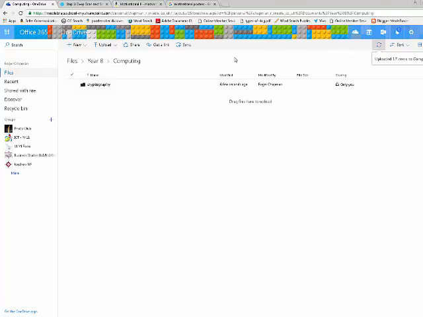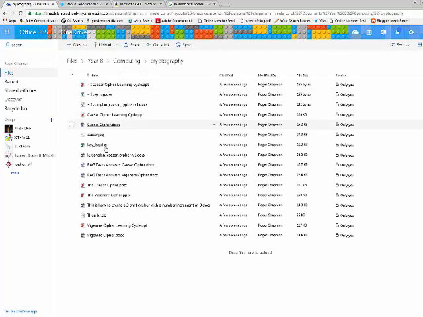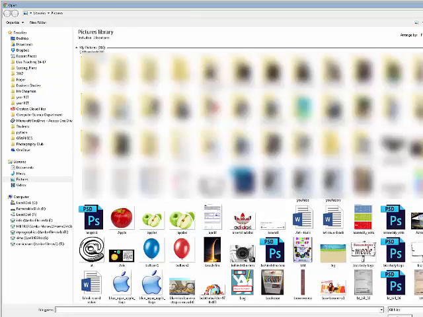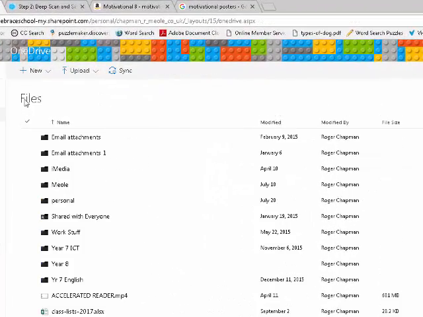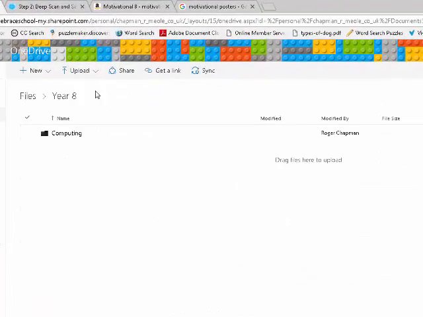Now it tells you you've uploaded, and there's my folder. I click in that, and there's all the stuff to do with cryptography. So it's very fast to do. You don't need to upload every single file. You can, if you want, upload single files. You just click on files instead, find your file, we'll choose that one, click open, and that's going to go into cryptography because I didn't actually move that back into year 8 or the folder I want. So you must remember to go to the root, find the folder you want, and then upload to there. And it's as simple as that.